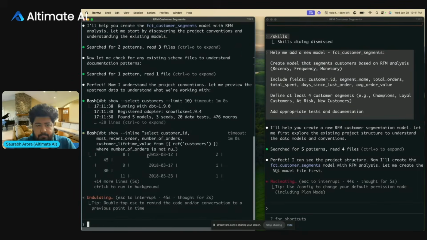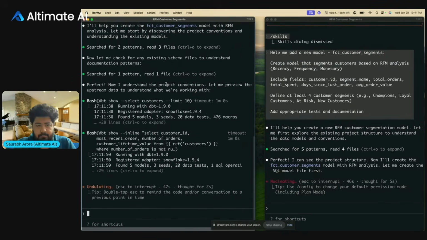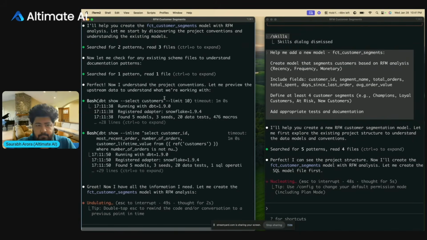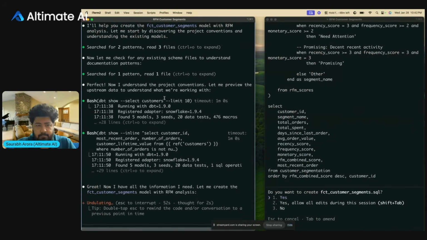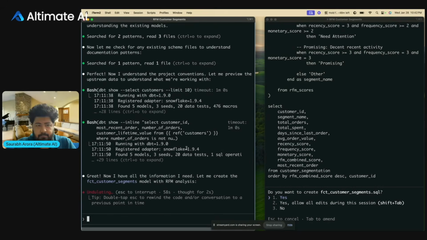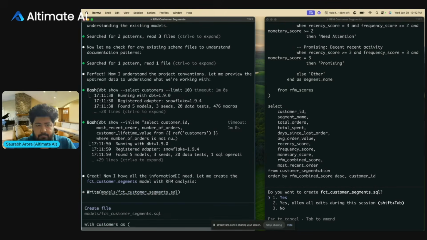On the left hand side, you can actually see that it understood your project conventions and is now looking at the upstream data directly in Snowflake in this case by running the appropriate dbt show commands. After gathering all the information, it is going ahead with the creation.